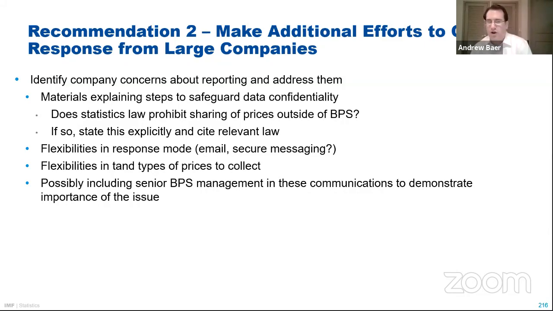Okay, again, if their concerns are that it's just a burdensome request, maybe we could try to offer some flexibilities in their response mode. And again, this will depend on the rules for BPS. But could we do email? If email is not considered secure enough, can you use any kind of secure messaging software? I know that there's some options out there of encrypted software that lets users post data on a website that's behind a firewall.